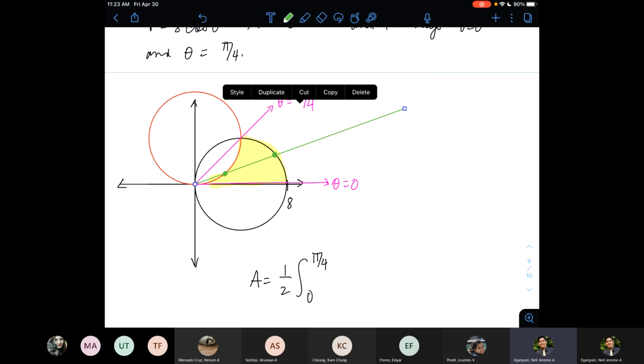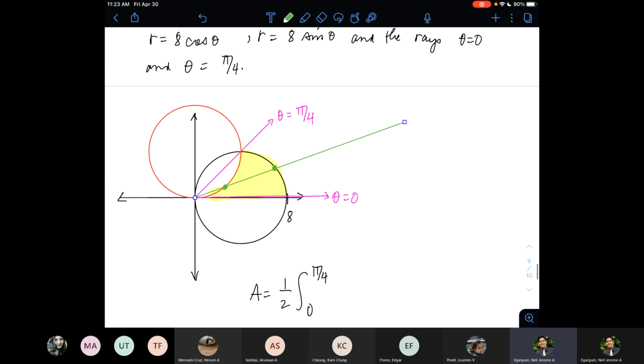And that's the thing. In rectangular coordinates, we use horizontal or vertical strips, slide it to the left and to the right, up and down to find what's the upper and the lower, or the right and the left. For polar curves, what we do is think of it as a hand of the clock, but traveling counterclockwise, and see what is the inside radius and what's the outside radius, right?